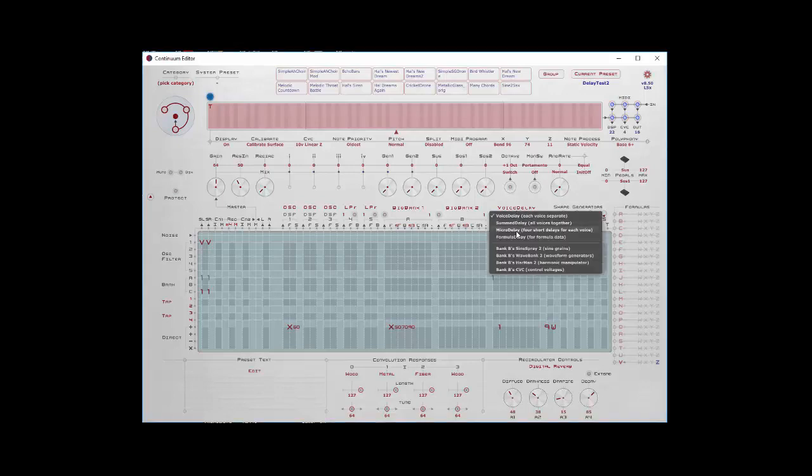Let's bring up a micro delay. You'll see there are only inputs for T1, T2, T3, and T4 with corresponding delay parameters that you can set. But the output of the micro delay, if you send it to Bank C, is the sum of all the taps, whereas you can also send each individual tap out the corresponding tap output.